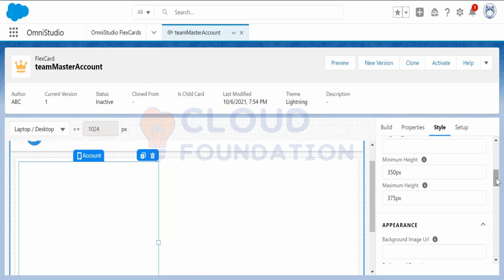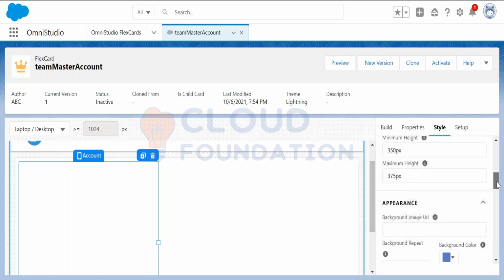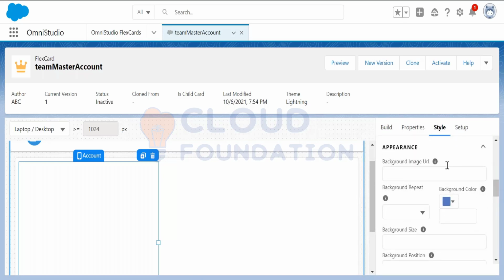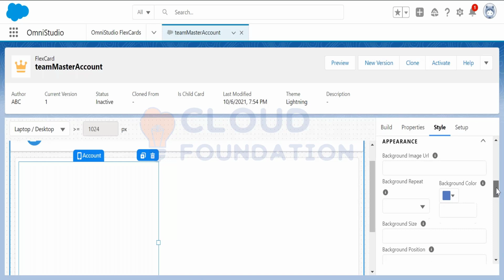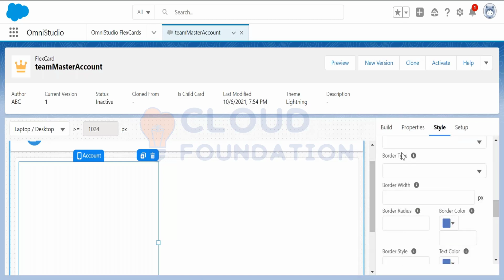Okay. Now go to the same CSS tab, go to appearance, and you see border type. We want to set the card border type.